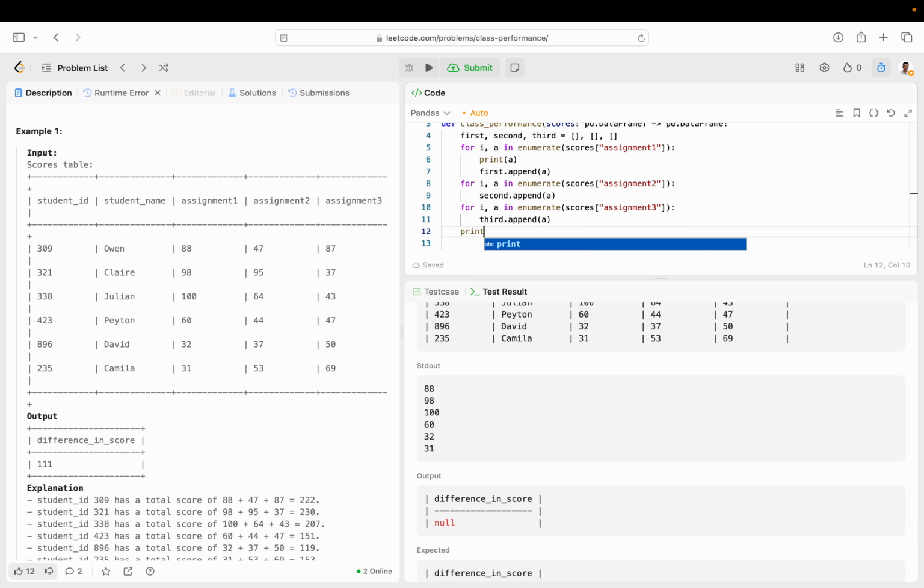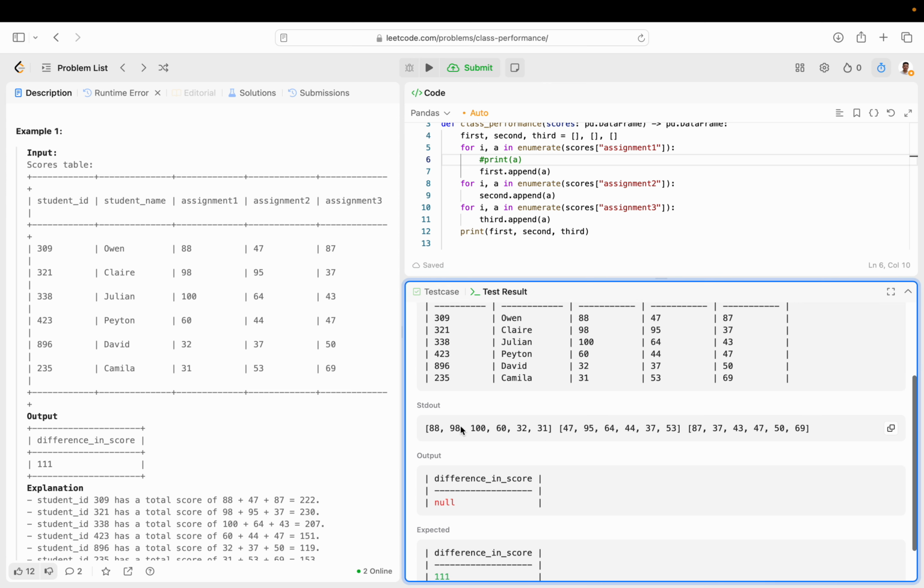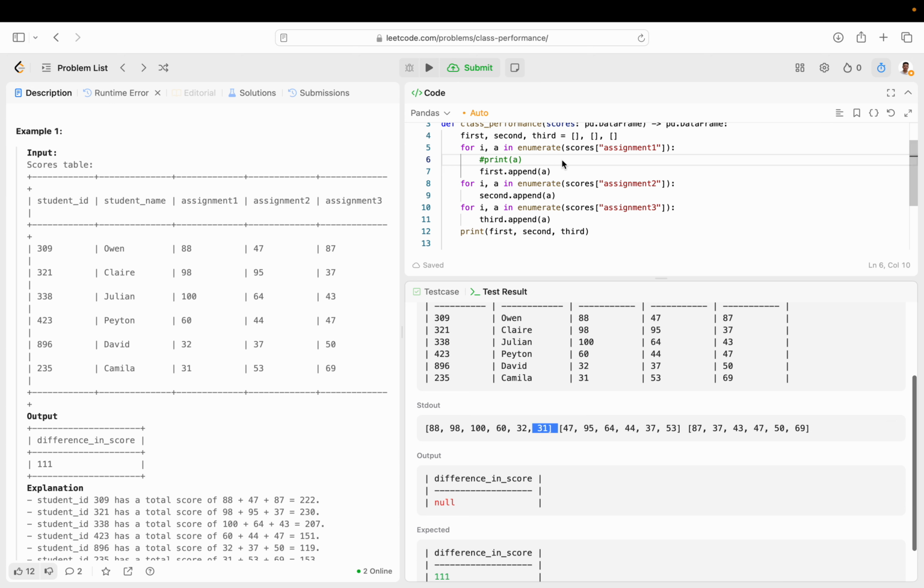Okay, so let's print first, second, and third. Get rid of this print statement. Cool. So now, as I said, we're just going to extract or display the first index, second index, all the way until the end at each iteration.